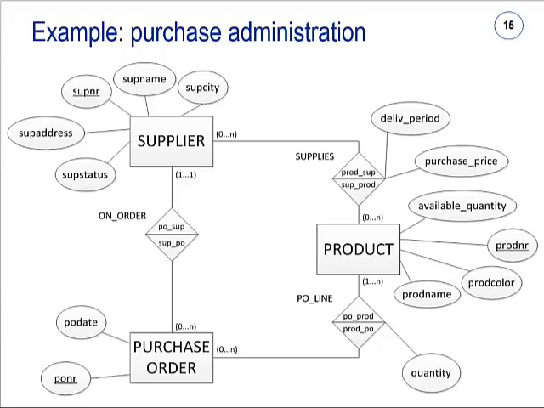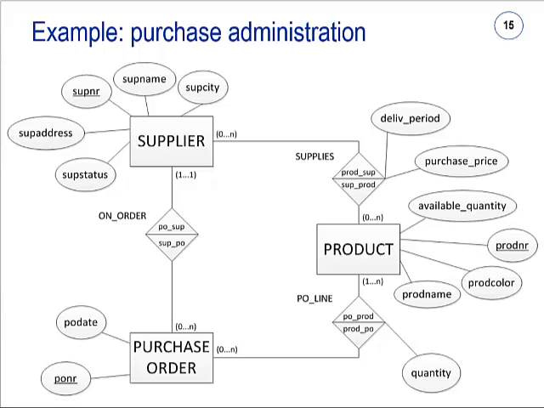There's also a relationship between product and purchase order. A product can be included in a purchase order. In a purchase order, you can have products included. So you see that those relationships actually model connections between the entity types. The relationships are being represented by a diamond, which you can interpret as two adjacent arrows. Two arrows pointing in each direction of the relationship.